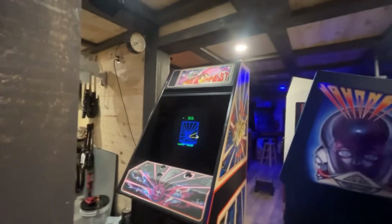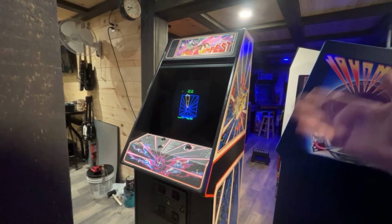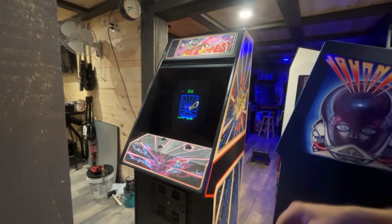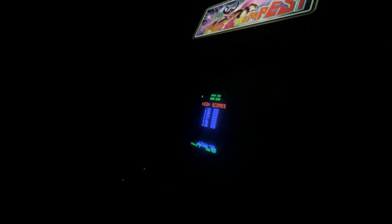All right, let me turn the lights off. The focus might need a little bit of adjustment. I think it's a little bit blurry, and that might be due to me cleaning the monitor and the screen. All right, let's see if that spinner works any better. Tempest, that marquee looks awesome up there. Oh, I don't think I plugged it back in. Duh.